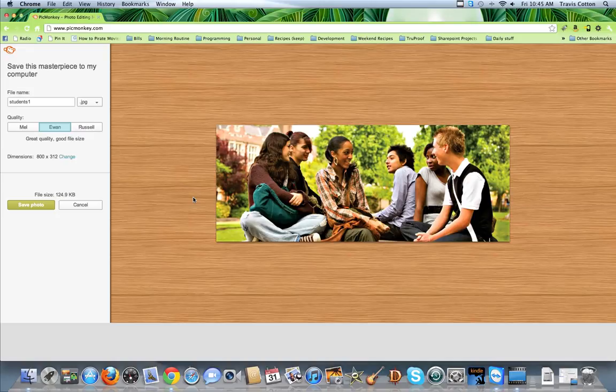Anyways, chances are you're not going to use stock photos, you're going to use photos you already have. Again, try to remember how far away the subject is from the camera. That's going to make a big difference when you go and try and crop this. Had these students been very close to the camera, this would not have been a good photograph to use. All right, that's it. That pretty much covers how to resize and crop a photo for the homepage rotator.